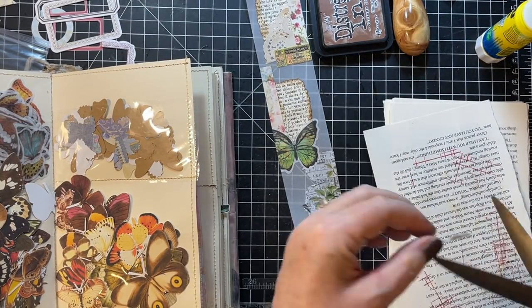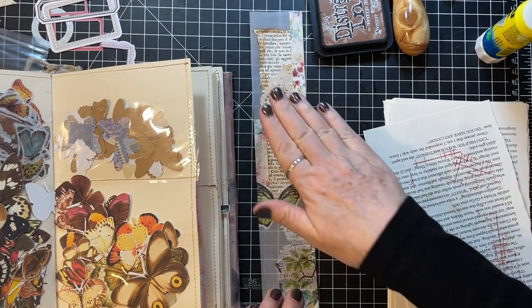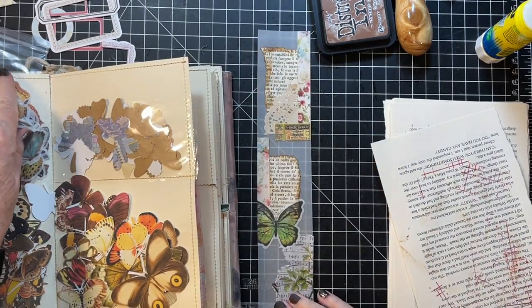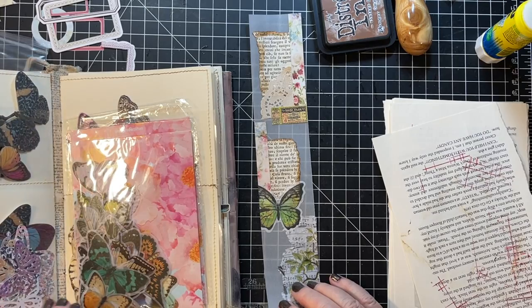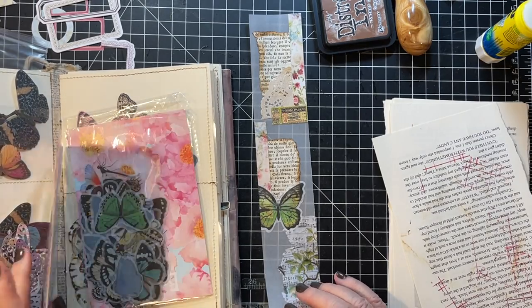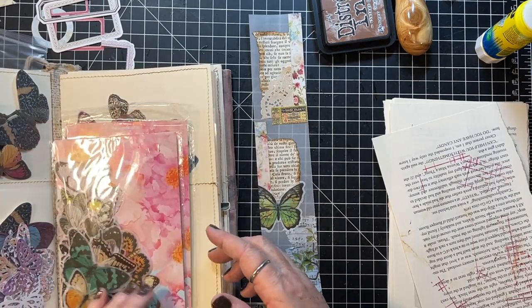Okay. I'm sort of really maiming things today, aren't I? Okay, but I like that butterfly on there. Just kind of looking to see if there might be something else kind of butterfly I'd like.